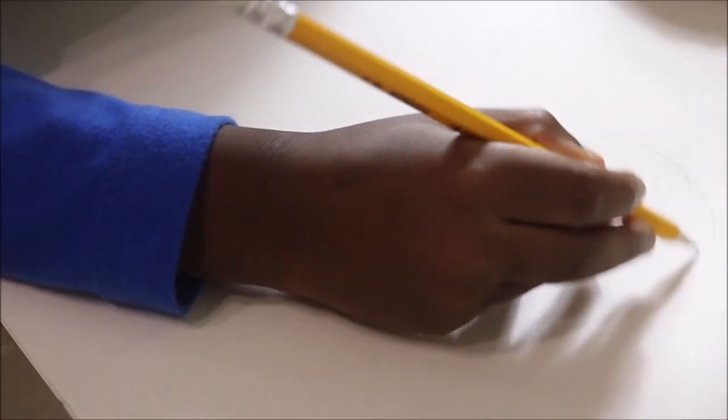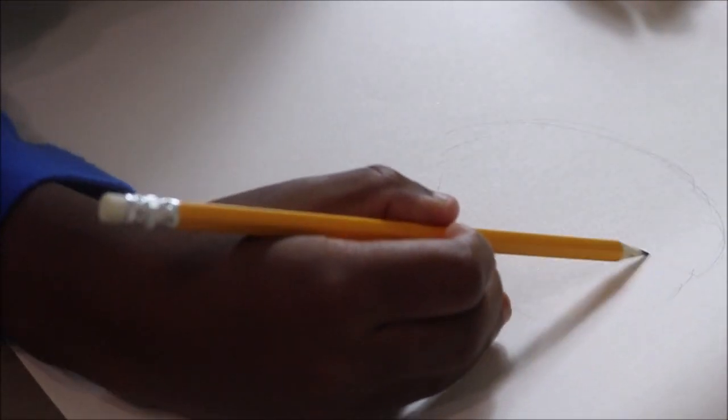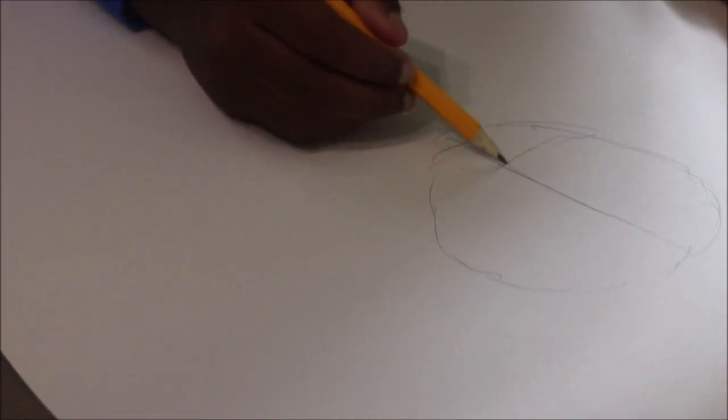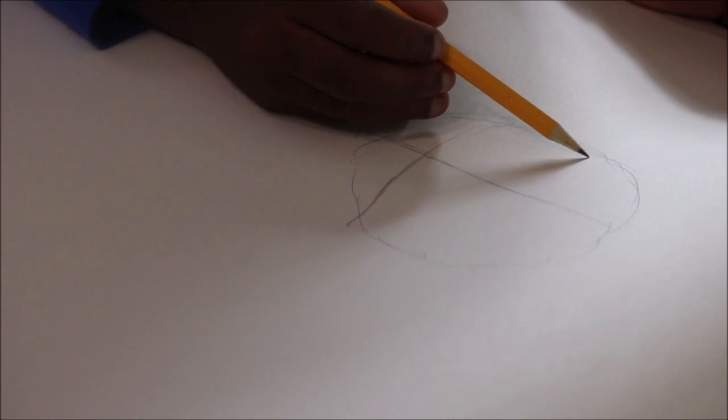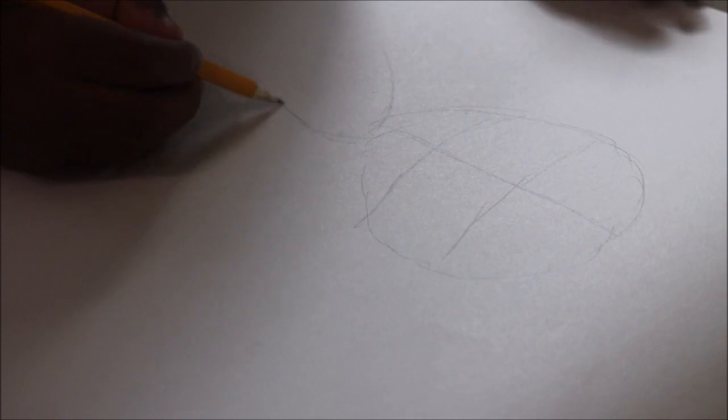So first you would want to do this big circle. And then you want to do this in the middle. And then you want to do this. And then for his eyes, you would want to do this. And then do this. And then do that. And this.